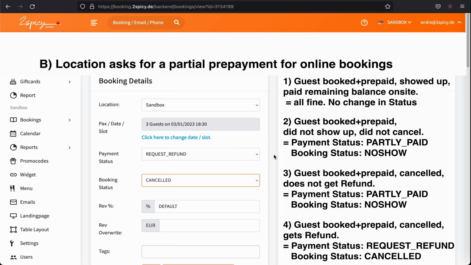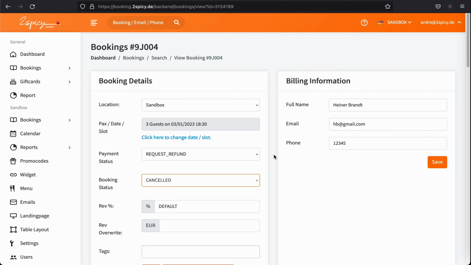I can already hear the questions. Why is it so complicated for a location with prepayments and so easy for a location that does not charge any deposit from the users? Let me try to explain. What the message cancelled tells us is that we cannot request our revenue share from any prepayment or any payment.